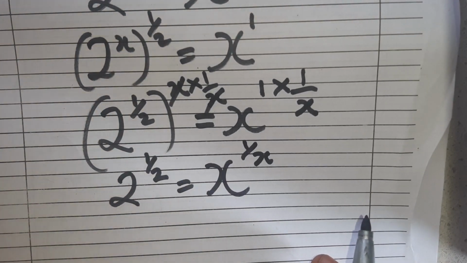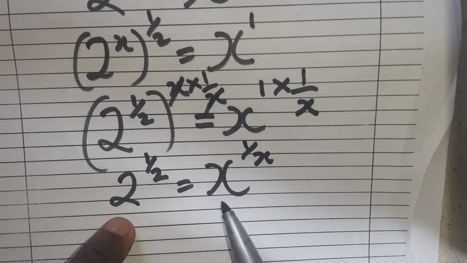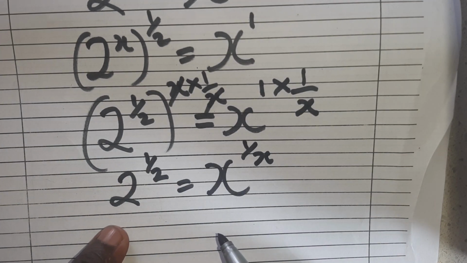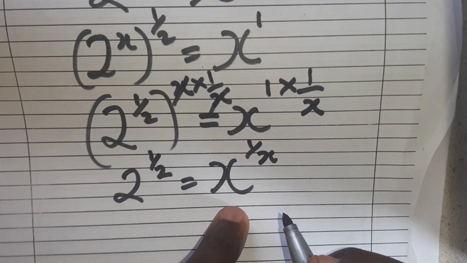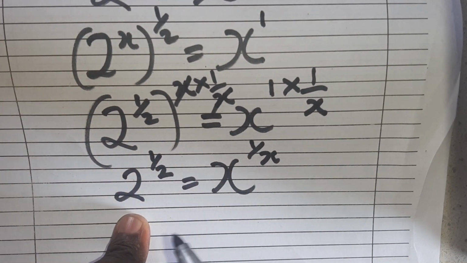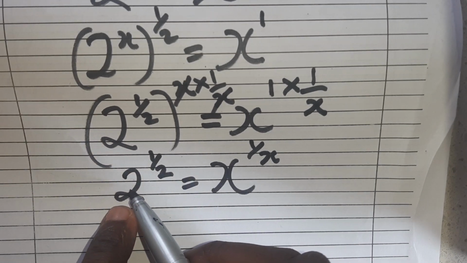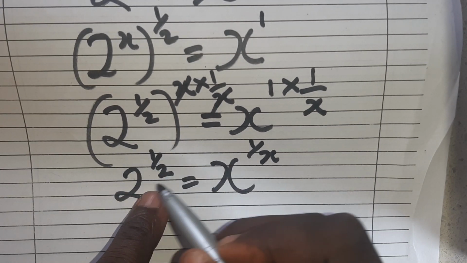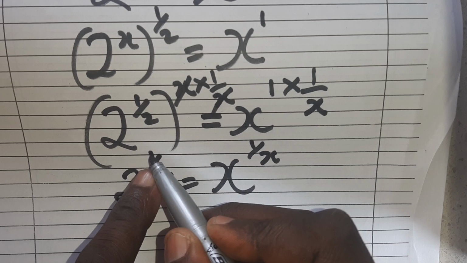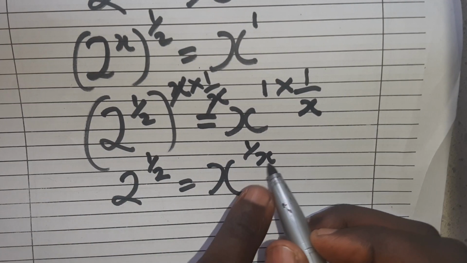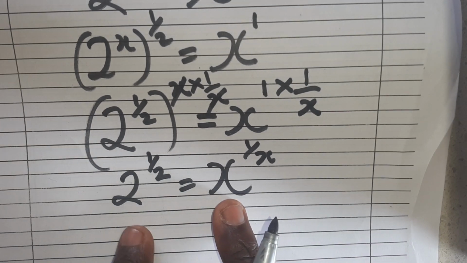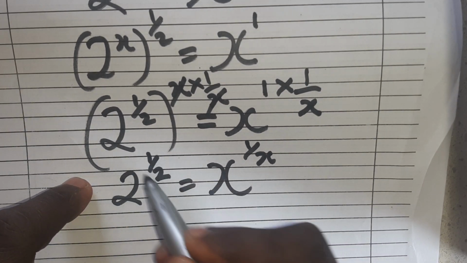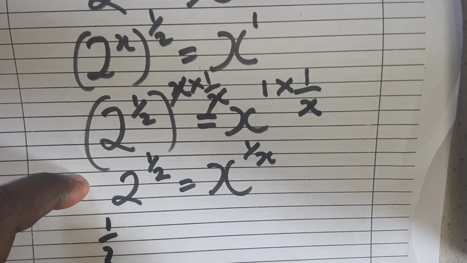Now in this case, notice that the left hand side and right hand side are the same. The left hand side is a replica of the right hand side, or the right hand side is a replica of the left hand side. So notice we have the base being 2, and here we have 2 here as the denominator, and we have 1 here. Here again, we have x here and we have x here being the same as the base. It means I can now equate corresponding terms. So I can equate 1 over 2 equals 1 over x.